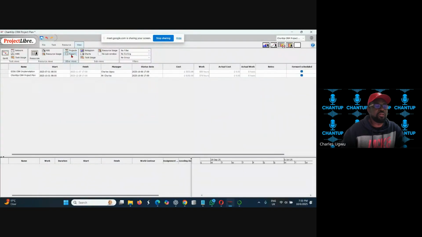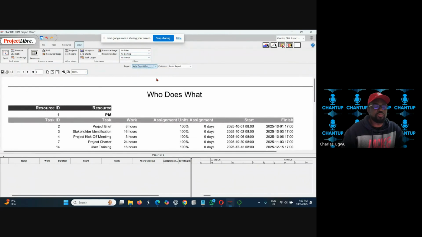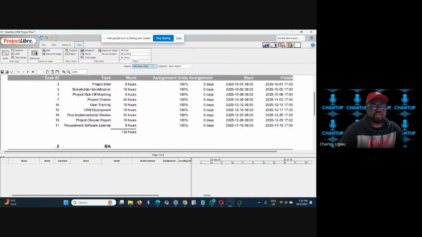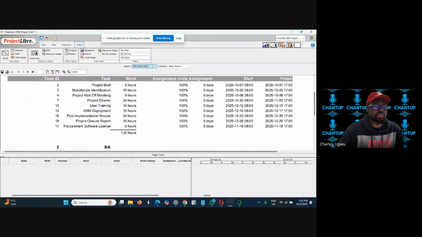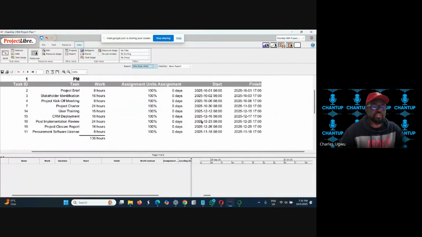for the projects, for example, user who does what. It makes more sense to me. This is a more comprehensive report. I'm seeing what the project manager is going to do, what everybody is going to do, when a project manager is starting, each of his staff, and when they are finishing.